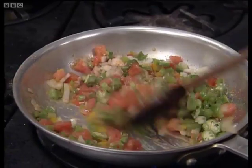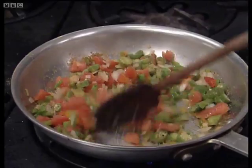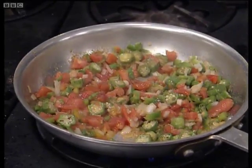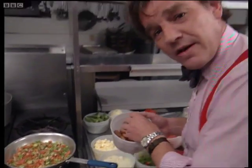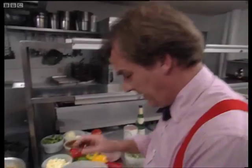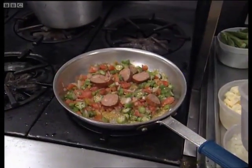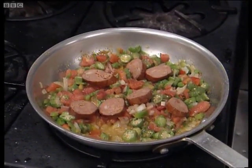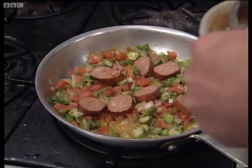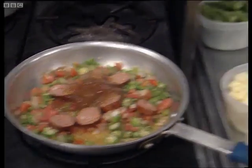Stir around. Now, we're going to have to employ some magical television stuff here, because obviously if I let this cook on camera, it would last for about 35 minutes, which would be far too long. So right now, how quick were my viewers? Fine, okay. So lots and lots of minutes have gone by now. Right, back to the pot again. Bit of sausage. This is a spicy sausage. We pop that in. Okay, then we're going to add a bit of this wonderful chicken stock. And how heartening, back to me again, please, Clive, if you would.